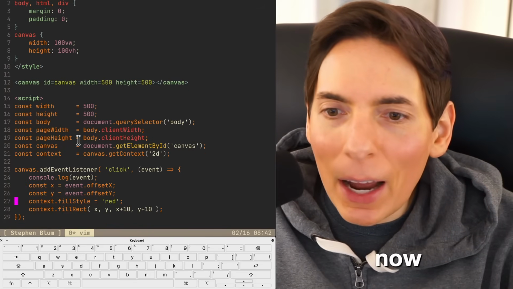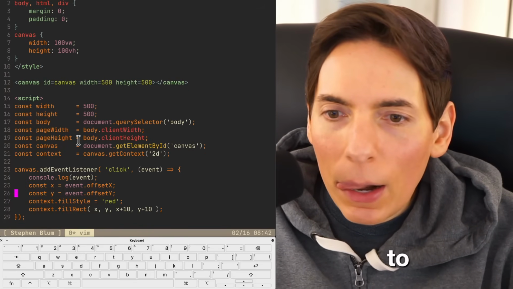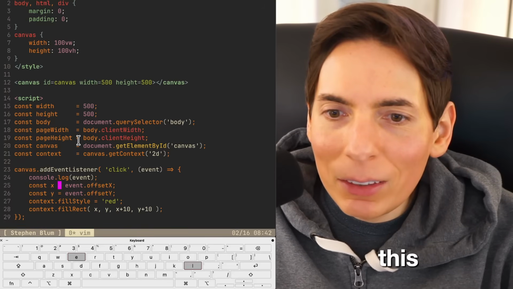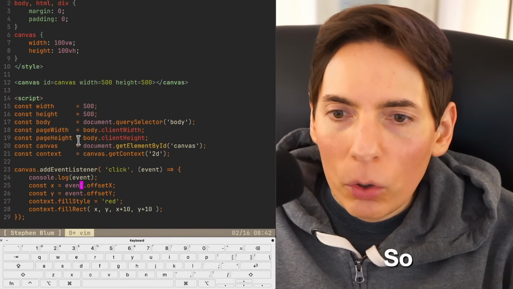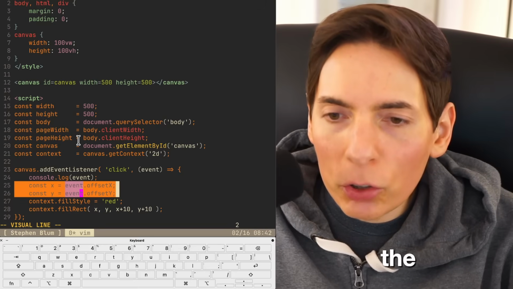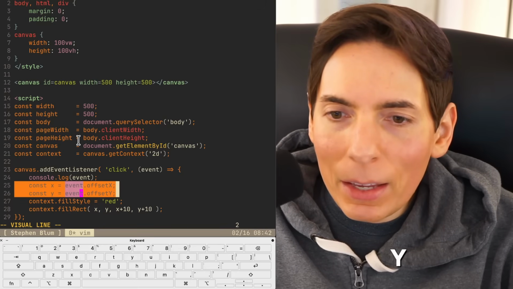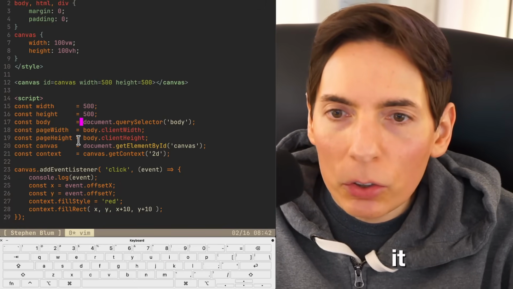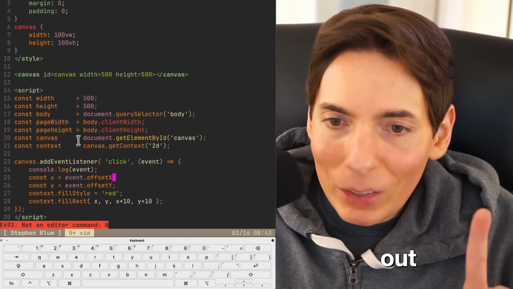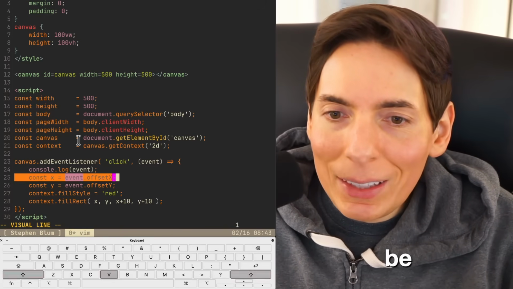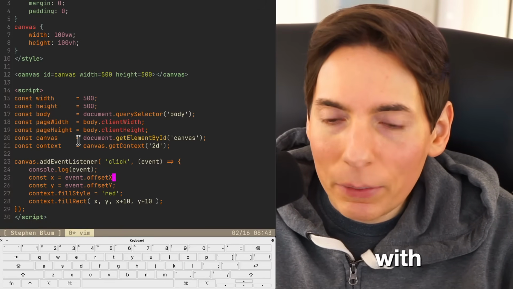So now what we need to do is get the relative position. So we've got the cursor XY, and then we need to convert it to this space here. We got our XY. Now we need to map this out. So this will be the entire page width and height.